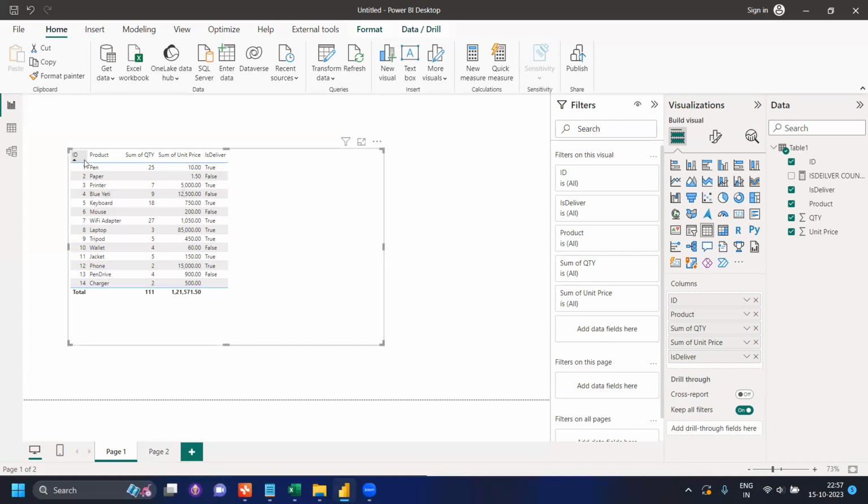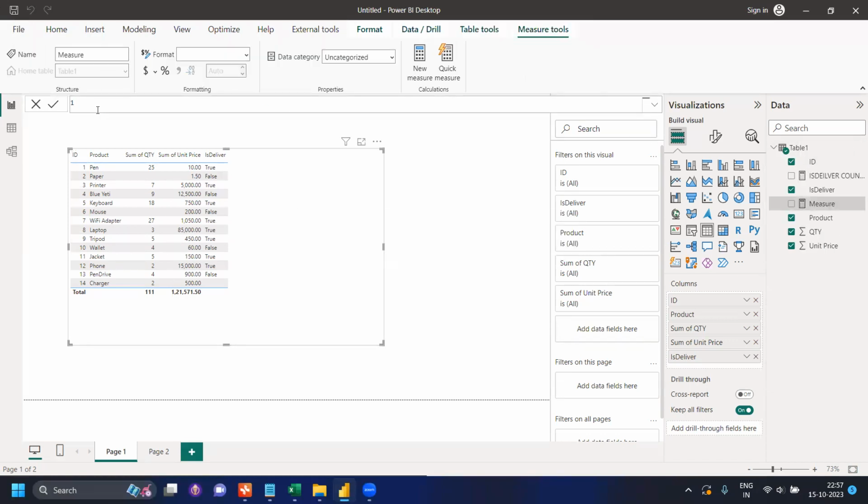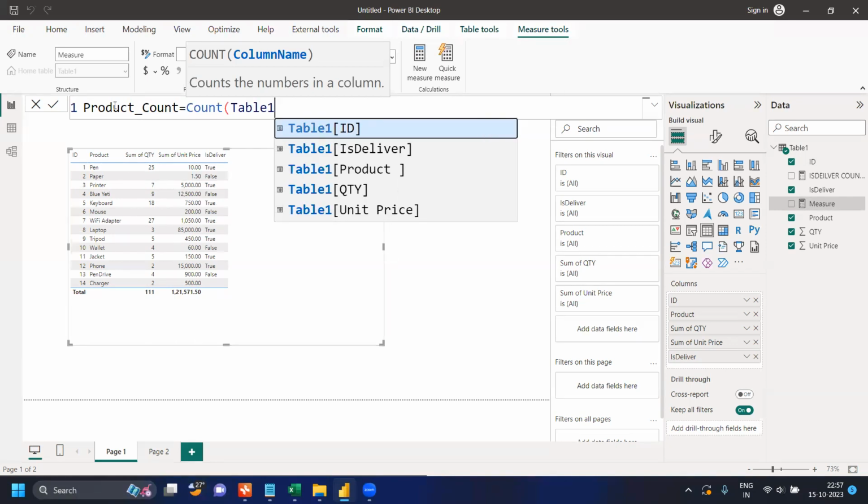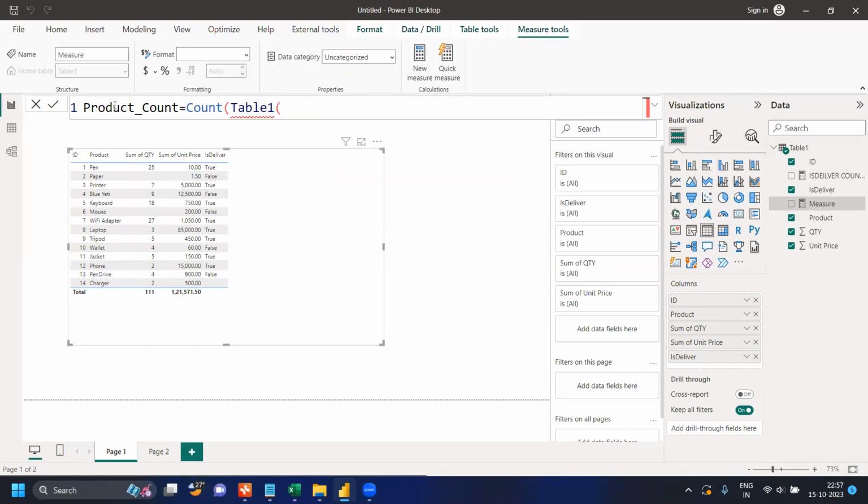Let's see. Let me count the text data type. I'm trying to take a measure. Product count. COUNT, the name of the table is Table1. What does it take as input? It's a column, right? So what do you want to calculate?